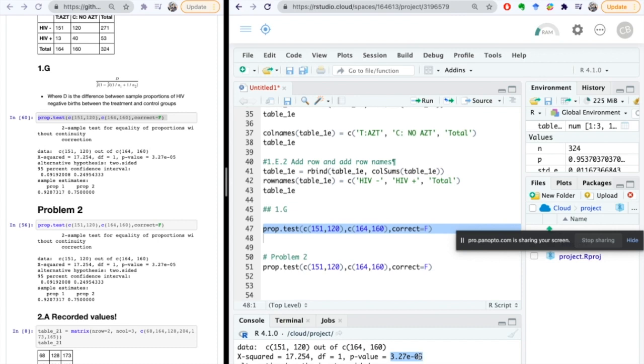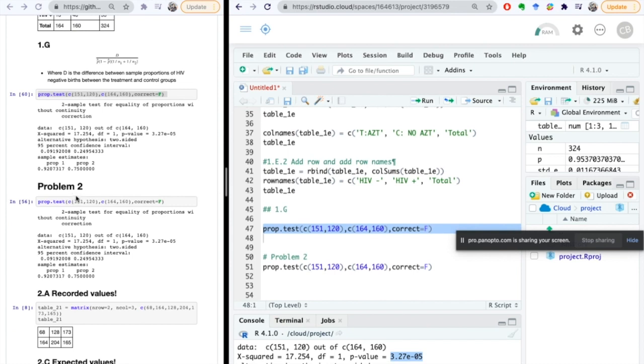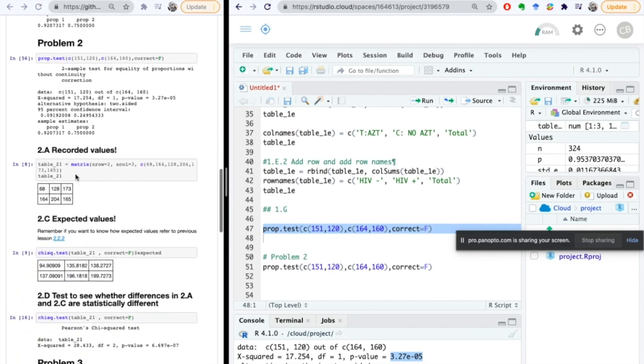And so that means that there's evidence that there's some statistically significant difference between the treatment and control groups in terms of the proportion of those testing negative. So again, that's covered here as well.